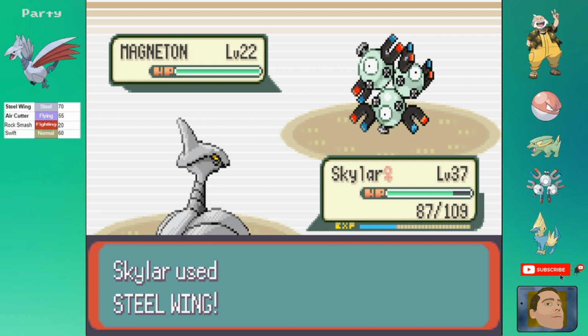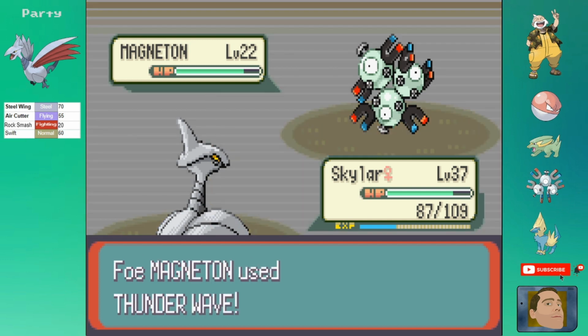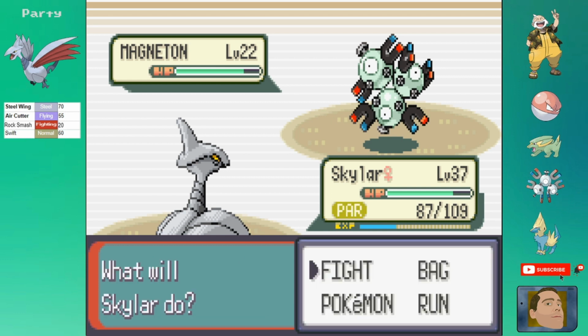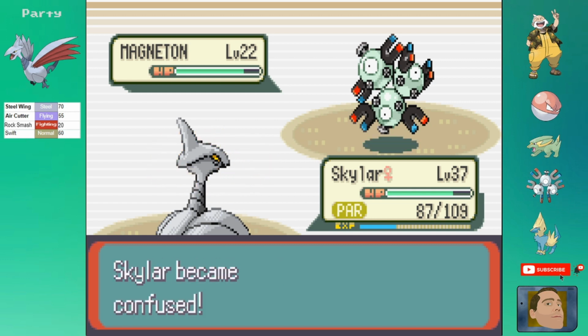I goofed up here a little bit at the beginning with Magneton. I wanted to use Rock Smash, and by mistake I used Steel Wing. Steel Wing's ineffective, and his Magneton gets a free Thunder Wave on me, which paralyzes me. I go to use Rock Smash on him. Now I am slower because I'm paralysed, and he also hits me with a Supersonic, so I now have to combat the paralysis and the confusion.